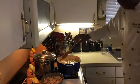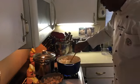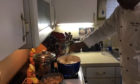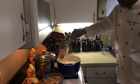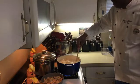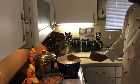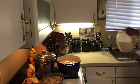Are y'all with me or did I lose somebody? Did y'all see how easy this is? And also another tip. The flour you have on the chicken will help thicken this also a little. But for some people, this is it. They don't want to add nothing else. And you know what? Matter of fact, I might not have to add much roux to it, which I'm going to add a little milk. But I'm going to do that right now. And just a little milk to it.